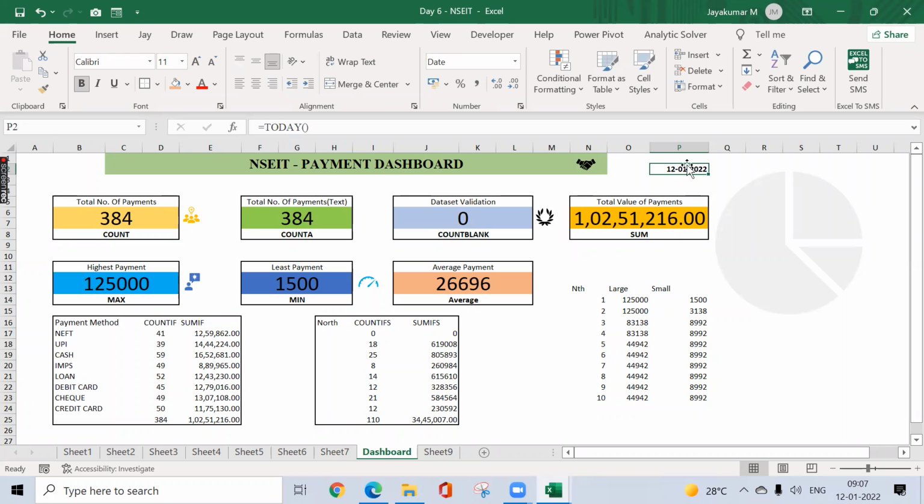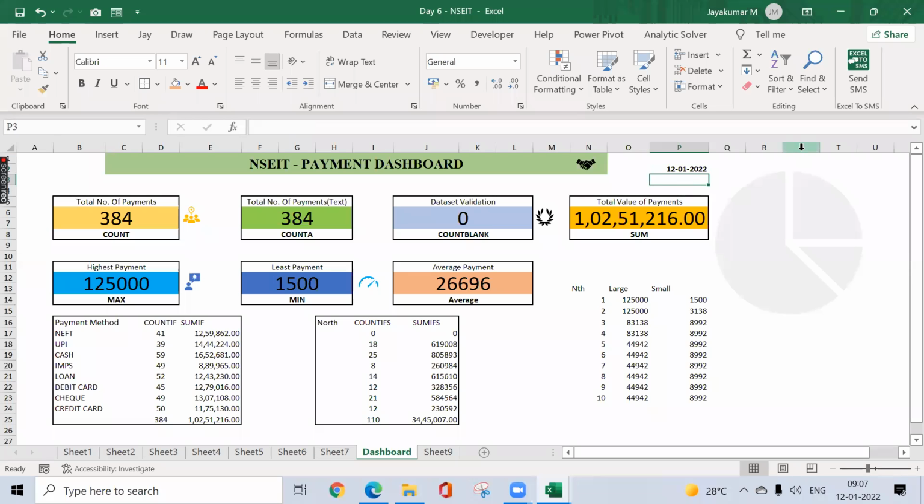So I don't want to mention my date column in any of the report. If it is daily changeable, I don't want to do it. I can use with today function. Okay, which means when I open this report tomorrow, it shows automatically tomorrow's date. Okay, I don't want to bother about my date in my reports. Okay, I can use this today function in a very easiest way.